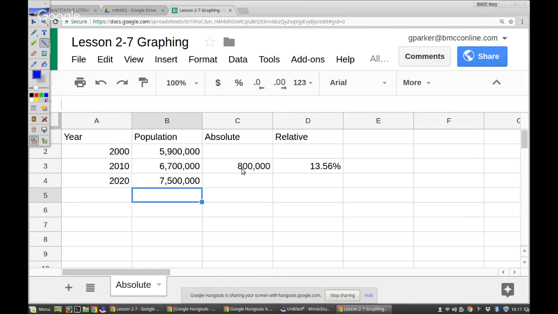Now before I do that, does anyone need help getting those formulas or numbers to work out? Everyone have 7,500,000 for the 2020 population? Okay, so next, in A1 I have the year, the population, and all of the numbers underneath. So basically all the data in columns A and B. I'm going to use my mouse to highlight those two. To do that, I start by clicking in the middle of cell A1 and drag over and down.